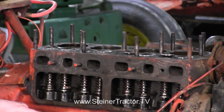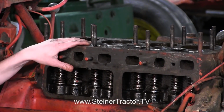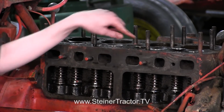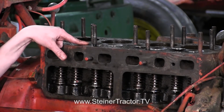Now you want to make that adjustment when your stroke is on the compression stroke. You can see that both of my valves are down here, so you can move that. Like for example, this one, see how it's up? You would want to make that adjustment now on this valve. You'd want to make it when it's on the compression stroke like this one, when both of the valves are down.